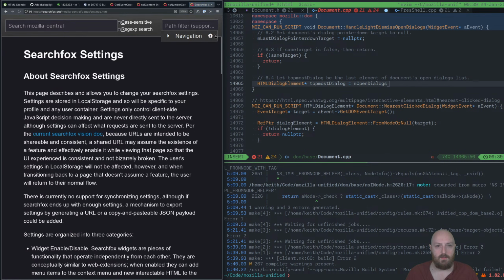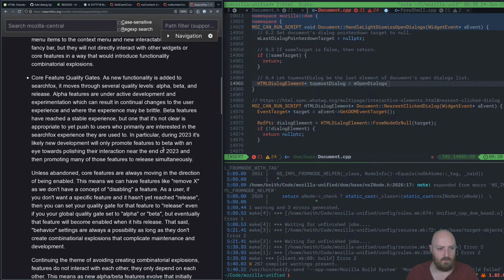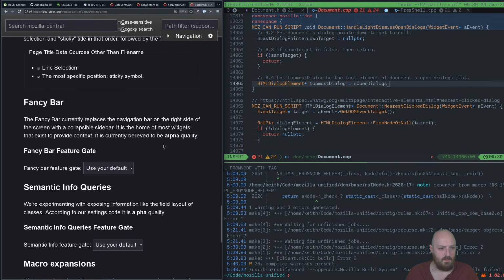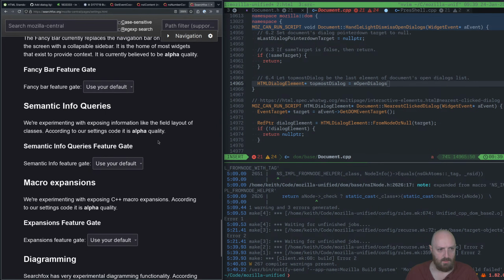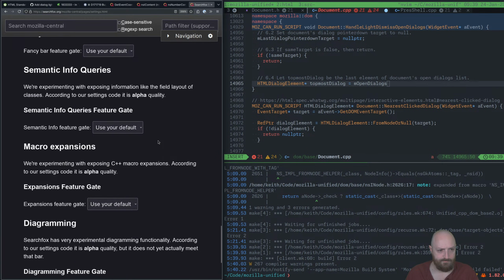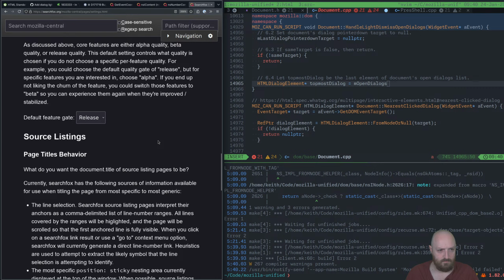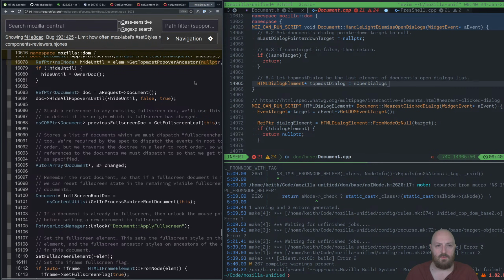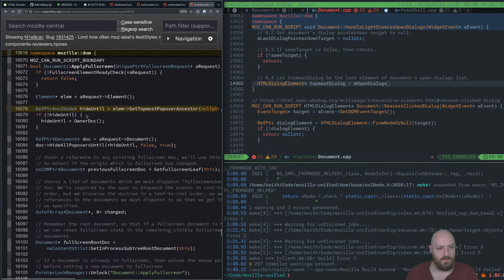Hide this by default. Fancy bar. See where I can hide it by default. I'll figure that out later.